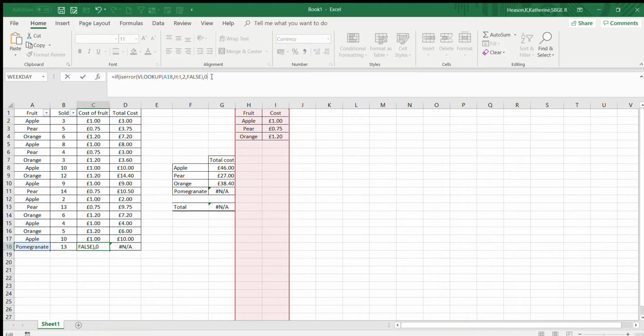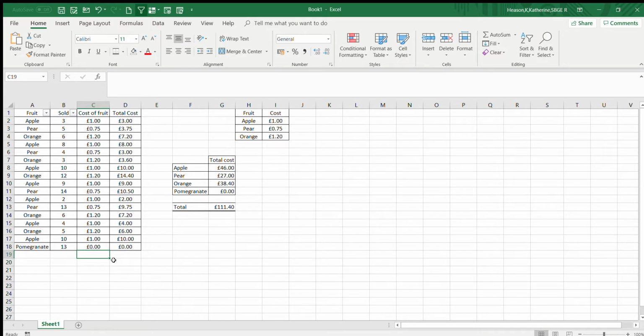If there is not an error, then I would like to actually do that formula. And in fact, I need to put another bracket there because there is an IF open bracket ISERROR open bracket. So I need to put 2 brackets at the end as well. When you're doing formulas, that's quite important to know how many brackets you need to do. And then I'm just going to click enter. And what you can see is straight away, it's put a 0 in because I've told it to put a 0 in. If there's an error in any way, put a 0 in there.